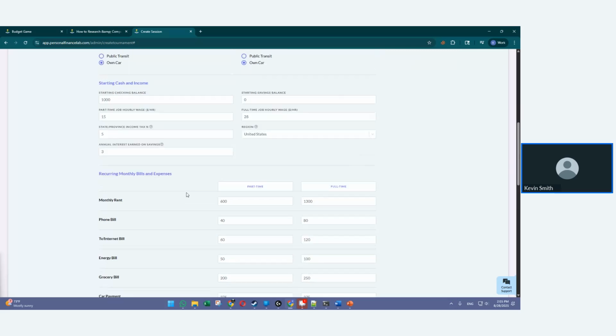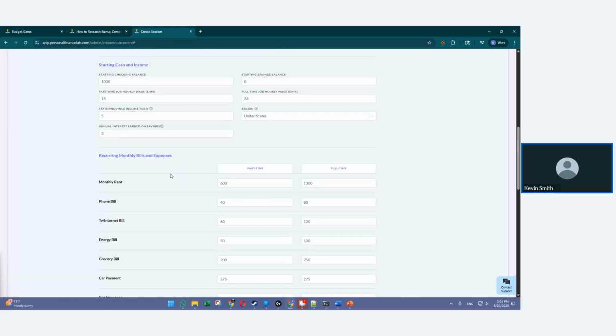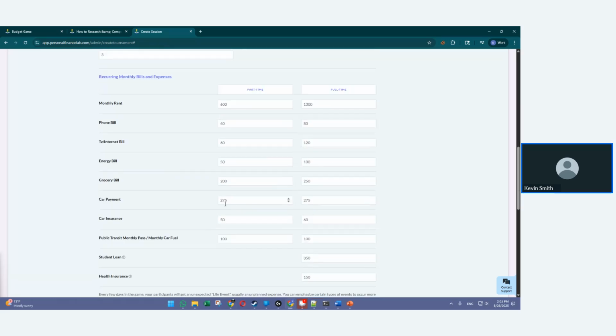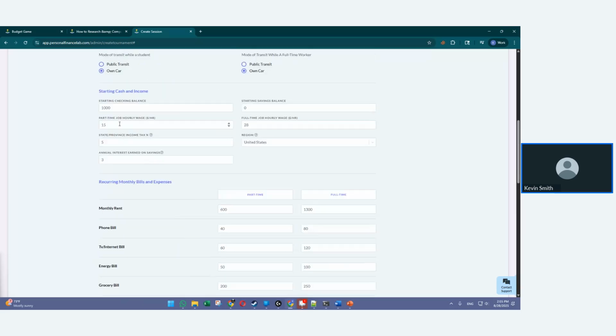Now, I will say, let's say if I want everybody to own a car, because let's say I'm in a suburban or a rural area, but let's say the car was purchased by the parents, and so the student, you don't want them to have a car loan bill, and the parents are also covering the car insurance. You as the teacher can actually set these bills to zero, and so they're not going to be issued to the student, which again gives you the ability, all right, now I can actually get this person maybe $18 an hour.